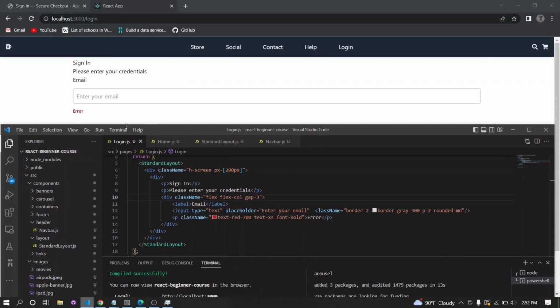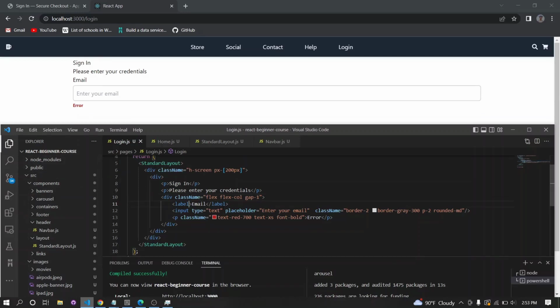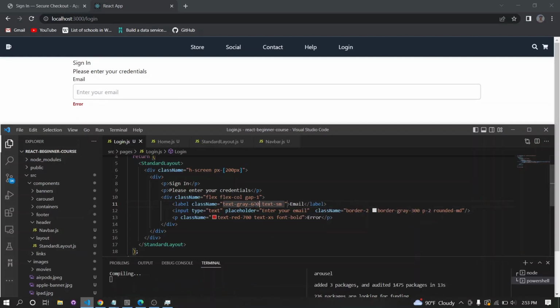Then we have sort of a area. I'll make that gap of 1, and let's make this label maybe text gray 500, or maybe let's say 600, and text sm and font semi-bold.